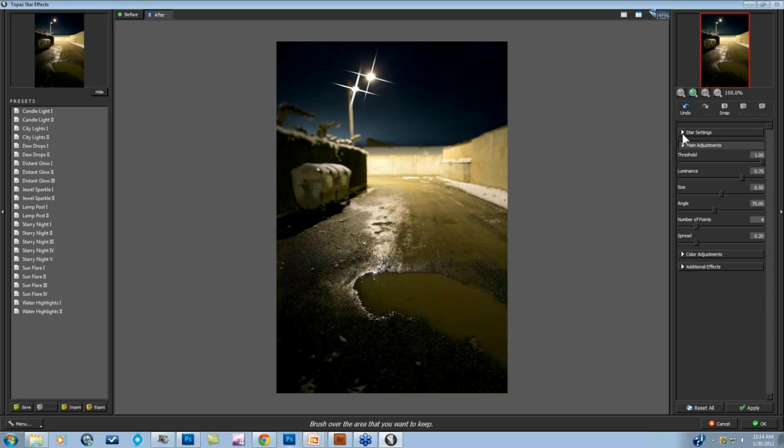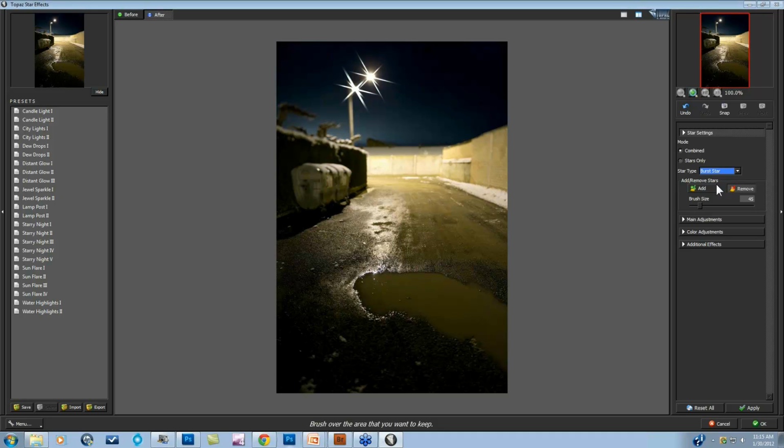Okay, let's go ahead and jump back into star settings. Now that you know how to add stars to your image, I'm going to show you the different star types you have. So here we have traditional star, which is just going to be equal star spikes coming from the middle of your star. Then you have burst star, which is going to kind of look like a starburst, several different lengths and angles of those spikes. Then you have cross star. It's going to have a look of your traditional cross shape. Then you have hyper star. This starts out similar to the burst star, but changes very differently when you add more spikes in there, and I'll show you what I mean.